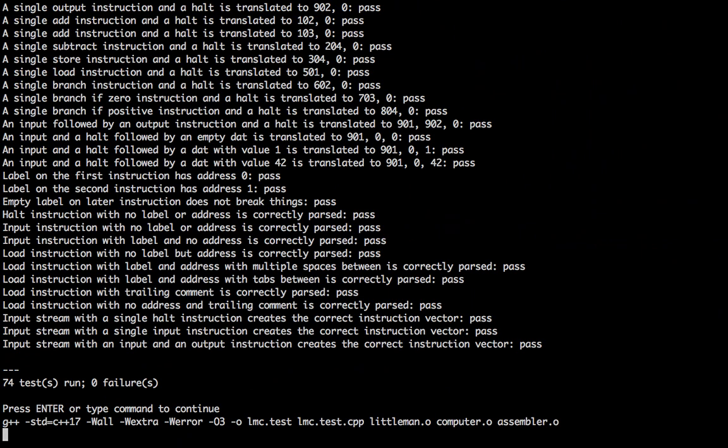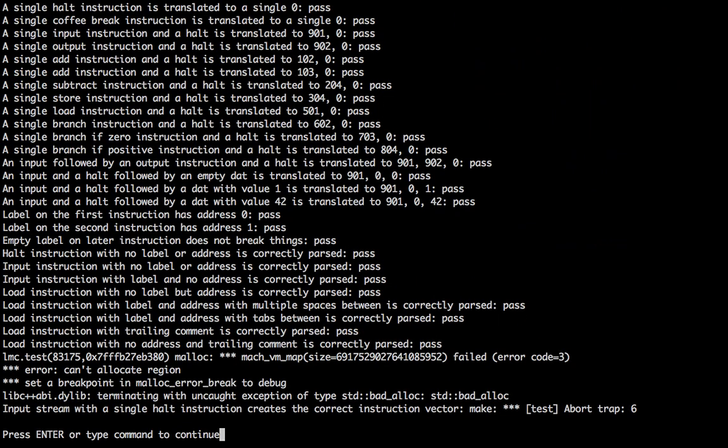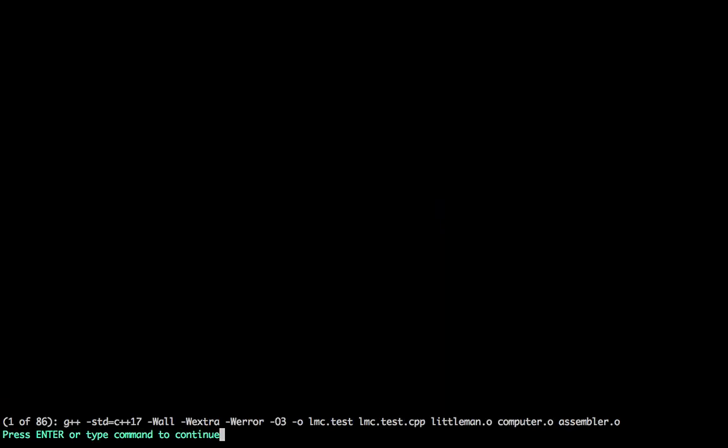So what we'll need to do in the production code is simply filter out those instructions that have been parsed where all 3 component parts, the label, the opcode, and the address, are empty. Now this is interesting.